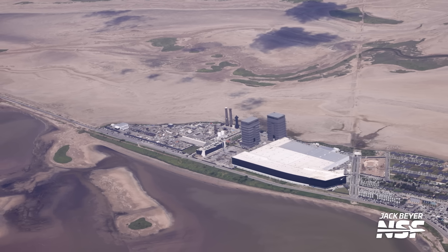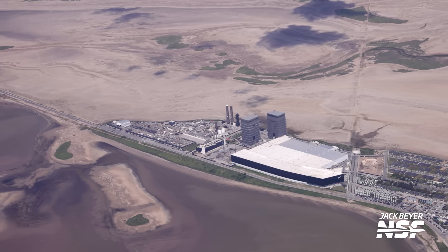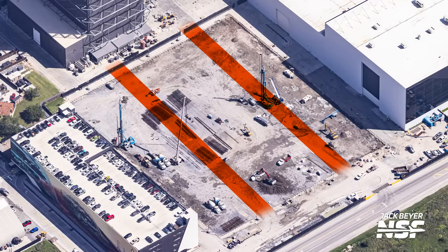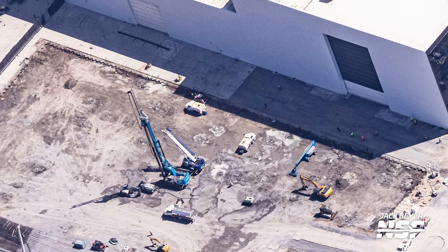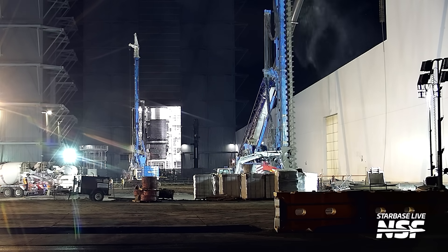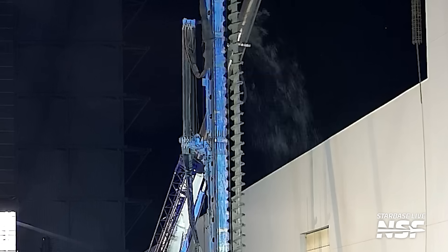This week, as usual, there was also a ton of progress on several infrastructure projects at Starbase. Thanks to this week's flyover, we were able to spot the work on the foundations for the Giga Bay. Teams are just getting started, but we can already see the spots where the two transfer aisles will be located through the building, and some of the concrete piles already installed show where the future work cells will be. The two drilling rigs at the site are working non-stop to drill the hundreds of piles needed for the Giga Bay's foundation. In fact, this past week our cameras caught one of the drilling rigs having a bad day when one of its hoses ruptured — thankfully teams were able to repair it and continue.